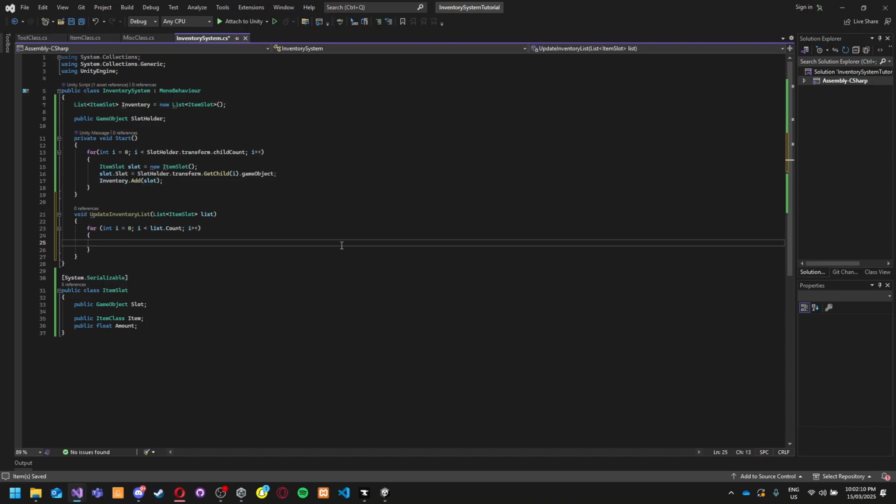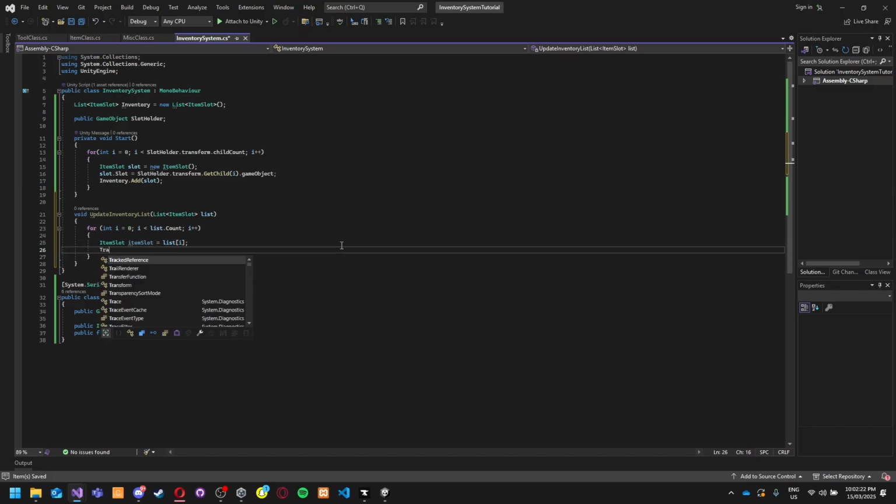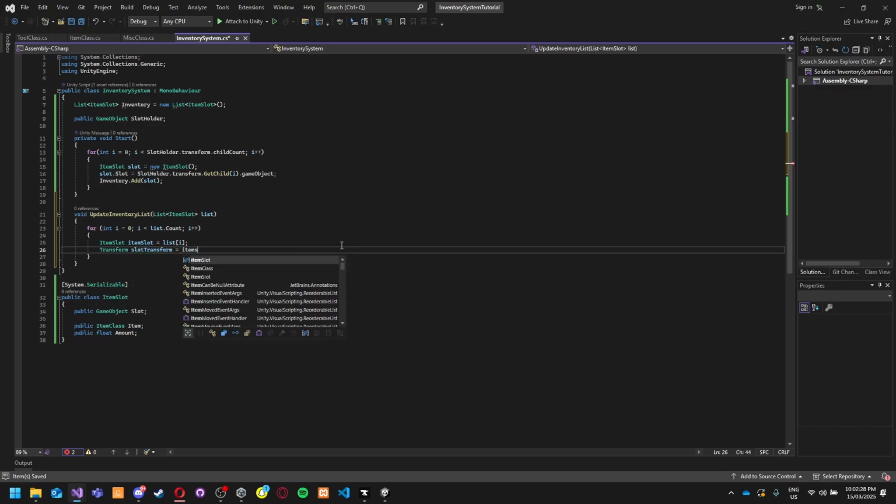So now we need to update the actual slot. So just to make this easier, we're going to reference our slot inside the list for easier access, and then we're going to get the slot transform as well, which is the game object inside of the slot that we assigned on startup, which is this here basically.